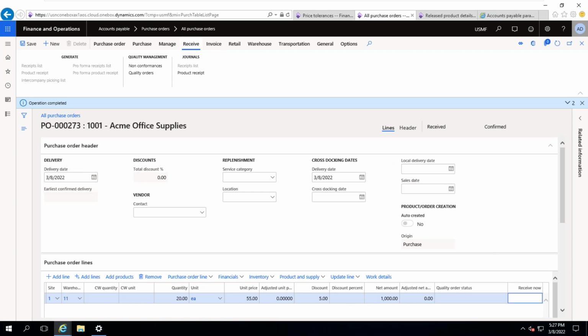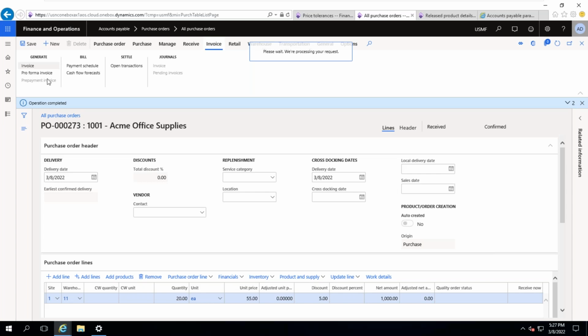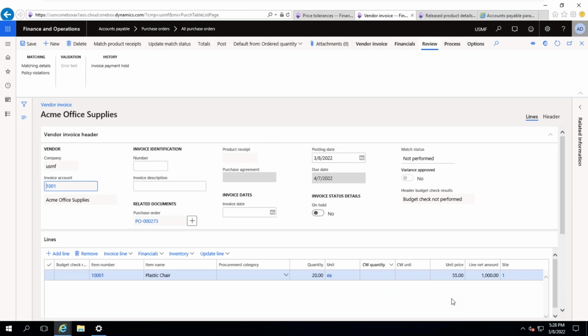Let me do the invoice now. Generate invoice button. So now at this point, if you click on update match status, it will pass.